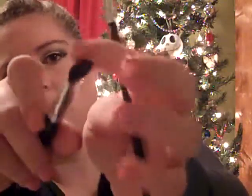This is just a fluffy flat shadow brush. This is from Ulta. It's an Ulta Professional brush, which is another brand that is really, really good. They have a really good product, and it works really well. I really like this one. It can pack on the color really well because it's kind of thicker, and you can see it's thick, but it's short, so it's easy for me. I have kind of little hands, so it's really easy for me to work with this and get the color that I want.